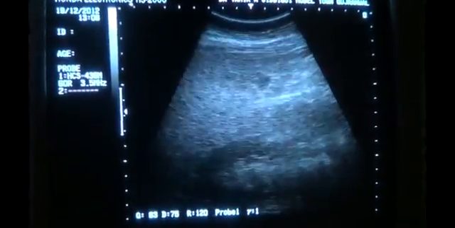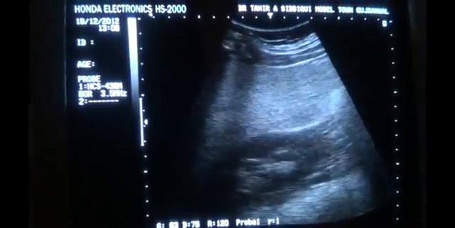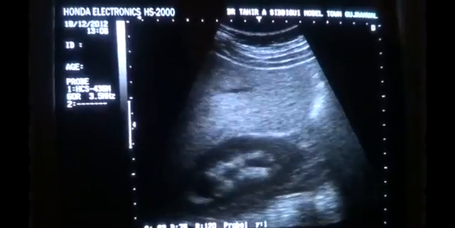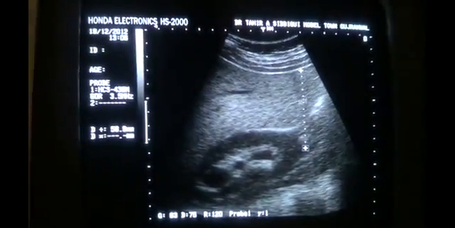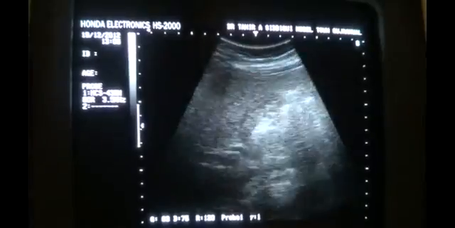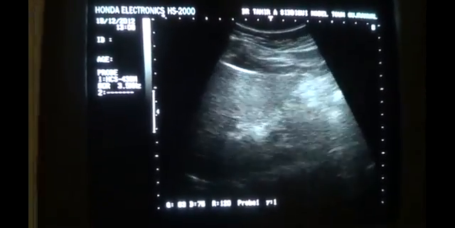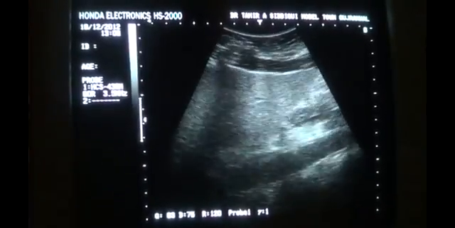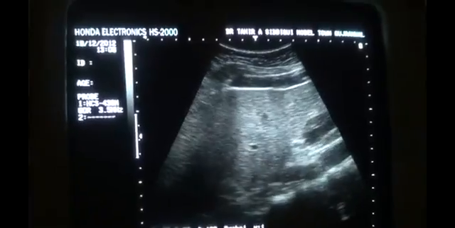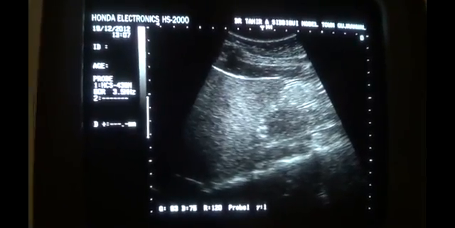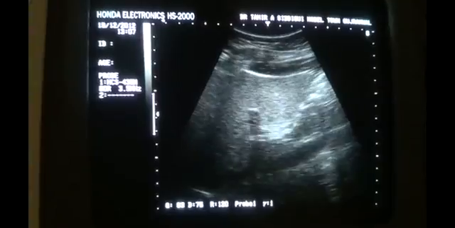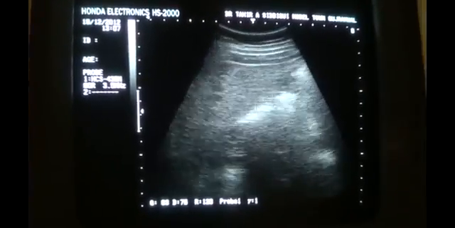This is regarding the liver span, liver seen below costal margin. This is the liver we see below costal margin. It exceeds the lower pole of the right kidney. This is the lower pole of the right kidney, and the liver is seen exceeding the lower pole of the right kidney. And the angle is not sharp, it's rounded. So this is a case of minimal to moderately enlarged fatty liver.